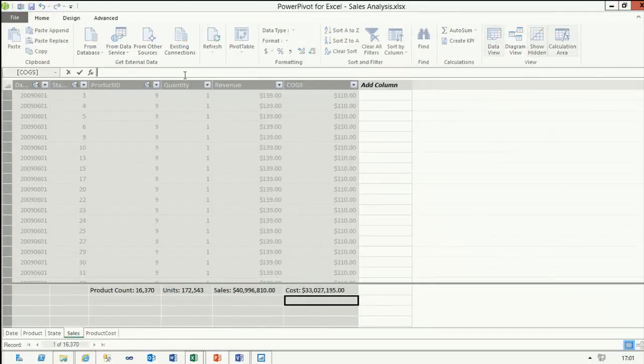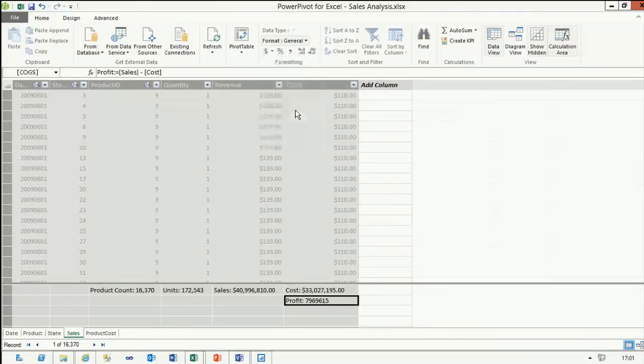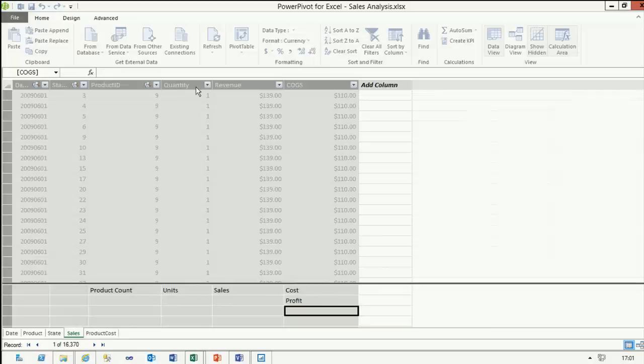I can then extend this now with my profit calculation. Profit is sales subtract cost. And we'll format that as a currency. And then next, to support the monitoring, it implies that I've got a comparison. What was the profit? What did we want the profit or expect the profit to be? So I'm going to create another calculation here called profitability that will be equal just to the profit. And let me explain why.